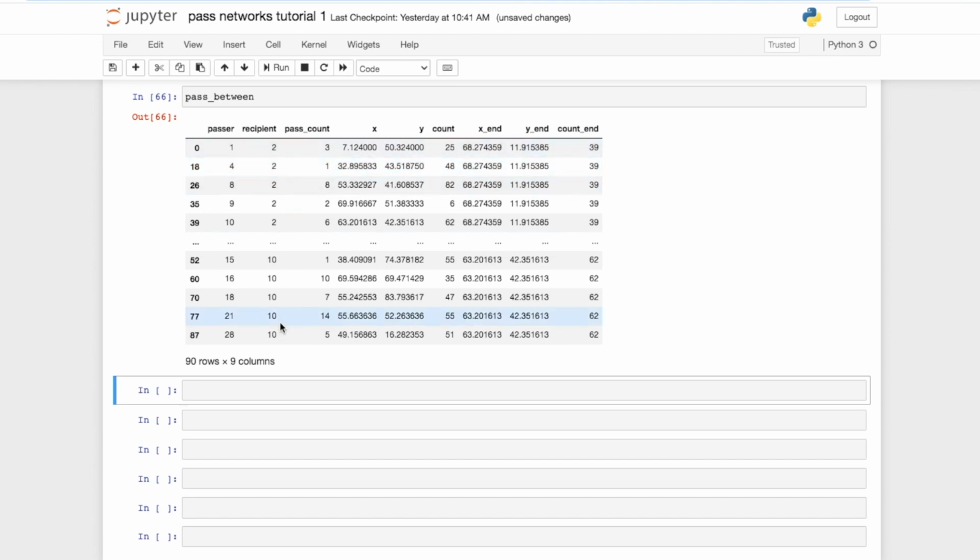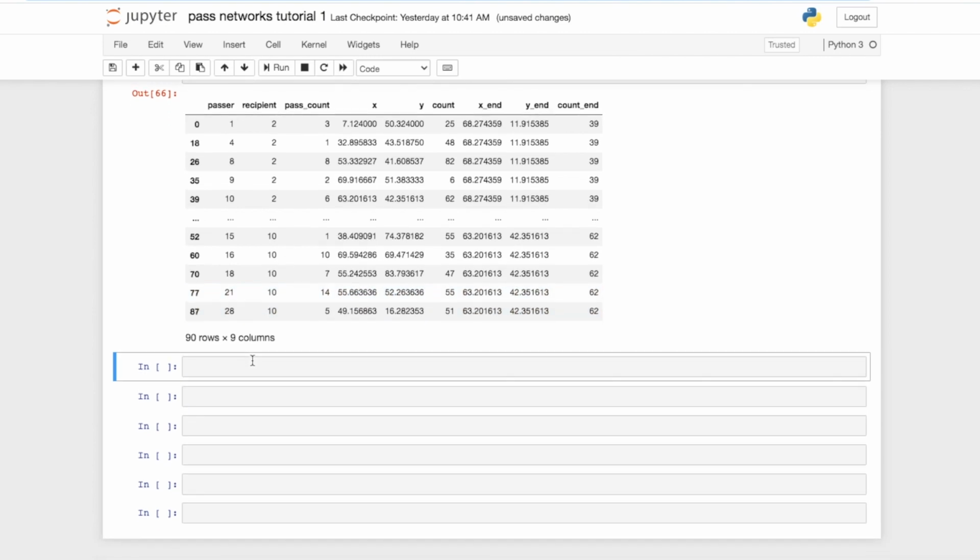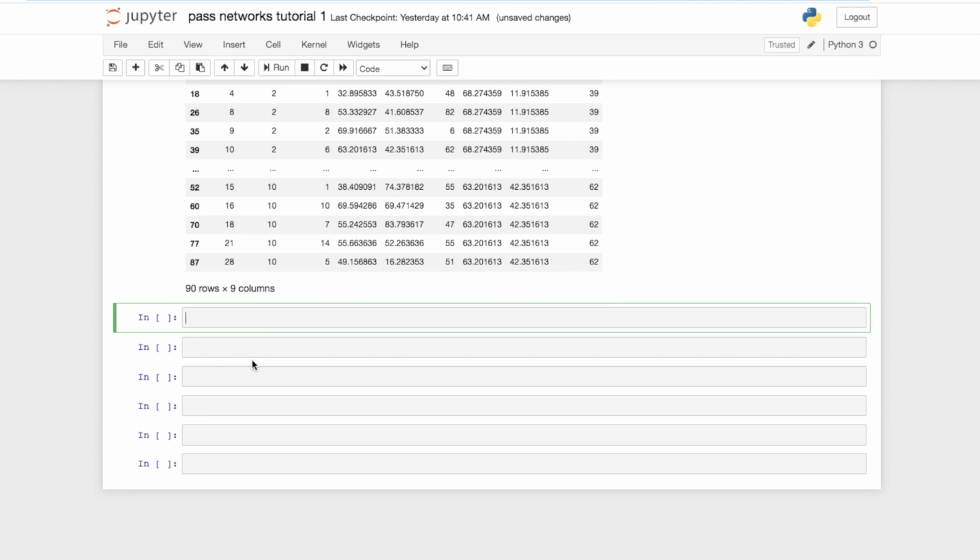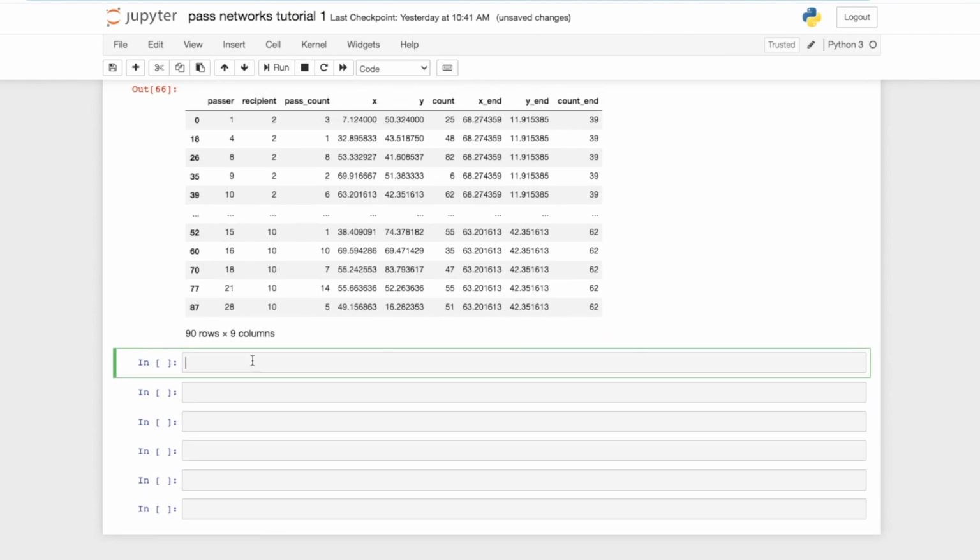So what we're going to do now is set a minimum. For a high passing team like Barcelona, I like to only look at occurrences that happened more than about 3 to 5 times. So we'll say pass_between is equal to pass_between, and then we'll filter it again.